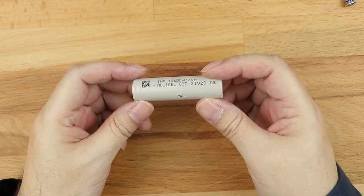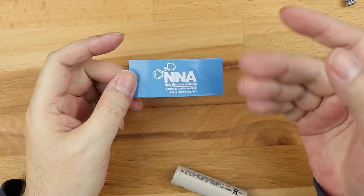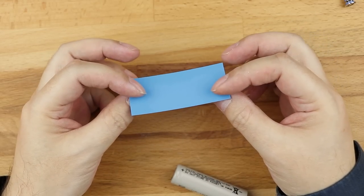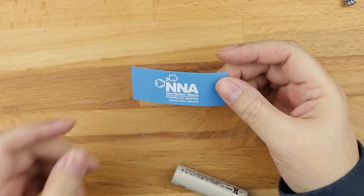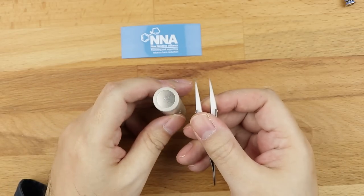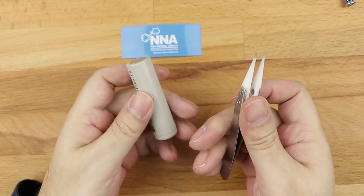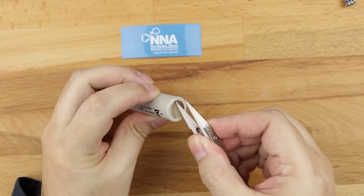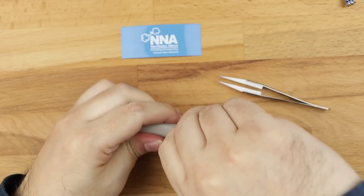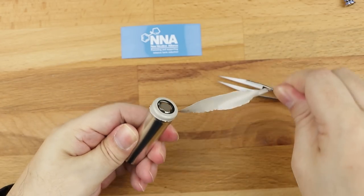Re-wrapping these things is easy. I've got a couple of battery wraps here — they're actually NNA, New Nicotine Alliance. You can pick up these little shrink-wrapped 18650 or even 20700 or 21700 wraps on Amazon — packets of a hundred for basically pennies. Never use metal tweezers, scissors, or a knife. Ceramic or plastic is your best bet. The way I do it is get ceramic tweezers, dig them underneath on the positive and score it out, then get your fingernail in and simply strip the wrap off and tear it all the way down. What you're now seeing is a naked 18650.